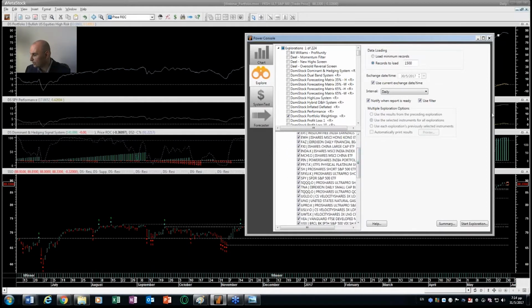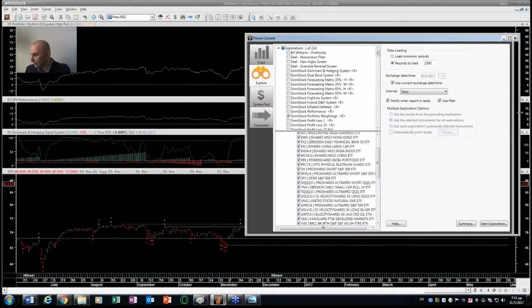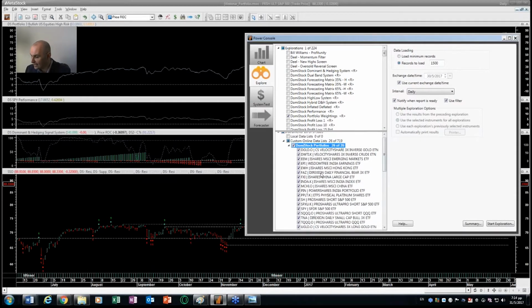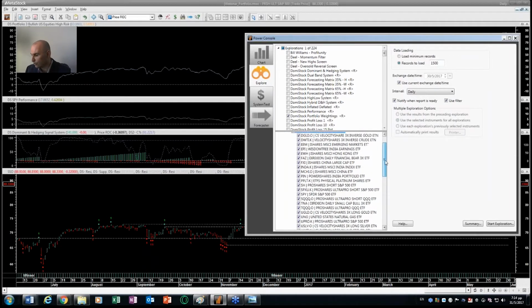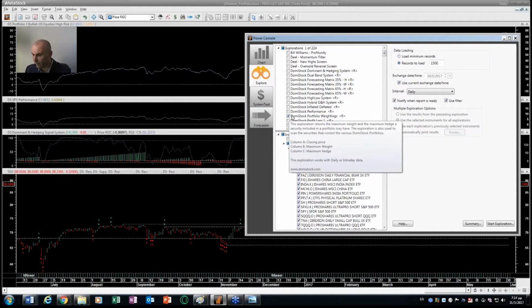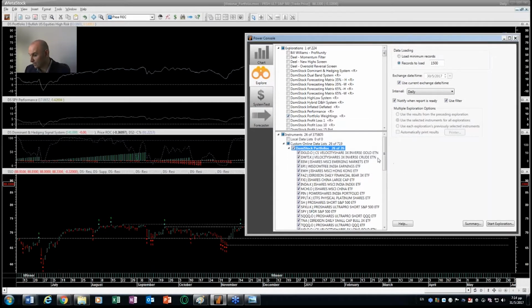And we have the securities here. We're going to see them better for the many different kinds of portfolios. You can make a list, or I can make a list and you can download it from MetaStock's website or from DomiStock's website. Okay, now what I do, and what fund managers do, this is as simple as it gets.